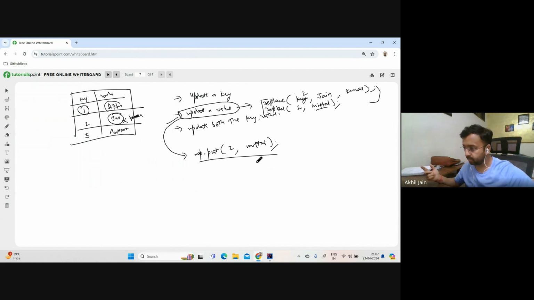This is what we have seen there. But again, for you, it's like an update operation only. Because now you do not have an entry like this, rather you have an entry of 2 and Mittal. If you would find a key with the value 2, now you will not be getting Jen, you are getting Mittal there. So it is the same as your update operations.